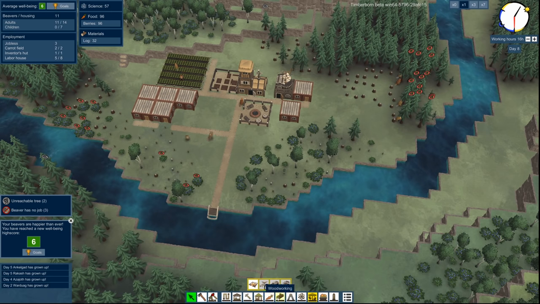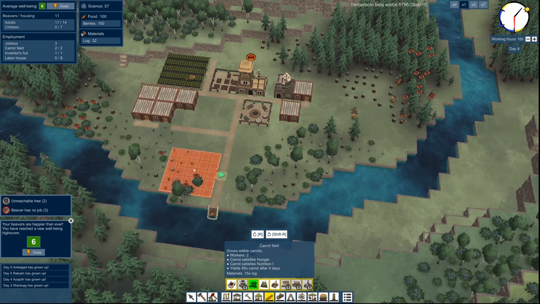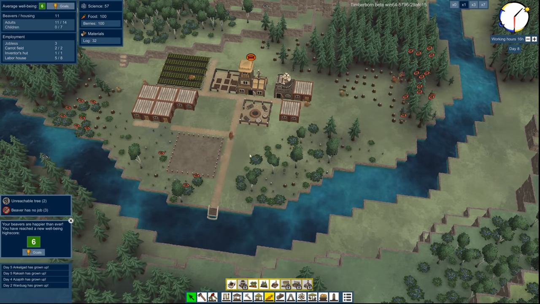Okay. Woodworking. We need to build a carpenter at some point, fairly soon, actually, in order to make planks from logs. I know, there's a novel thing, making planks out of logs. That's something that doesn't happen very often. There you go. Second carrot field, all important. No, we've got to keep the food supply up. We can't rely on just foraging for berries. To be a prosperous beaver-based society, we've got to do a little bit more than that.